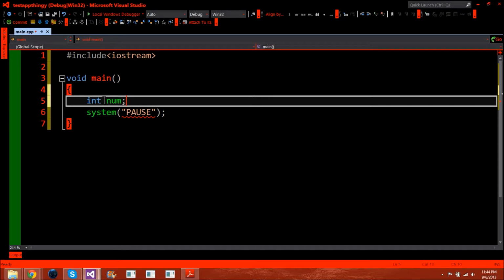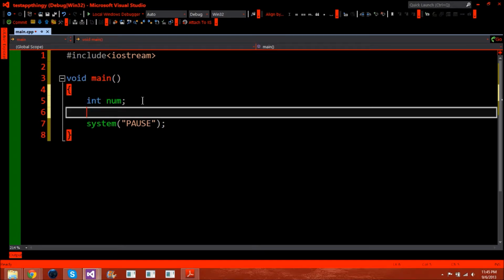Number, and then a semicolon. You put a semicolon at the end of almost everything. Almost. Notice it's not at the end of this. And these are sort of a scope operator thing. This just tells it whatever's inside here belongs to this. Don't worry about them. Just throw them in there and use them. But that's a number.